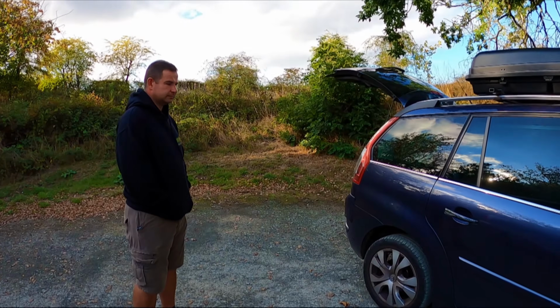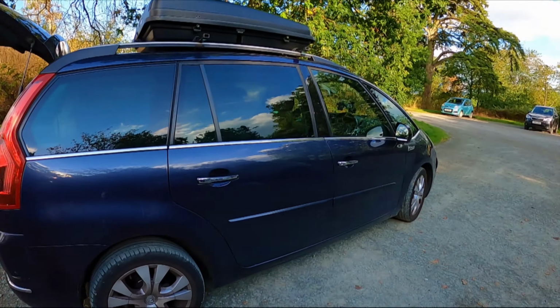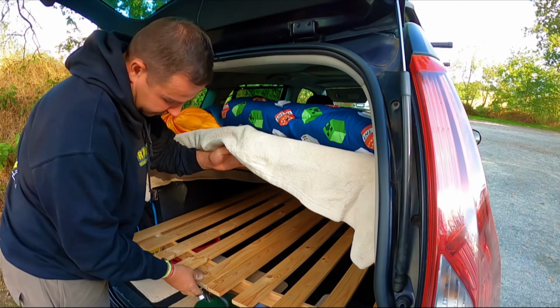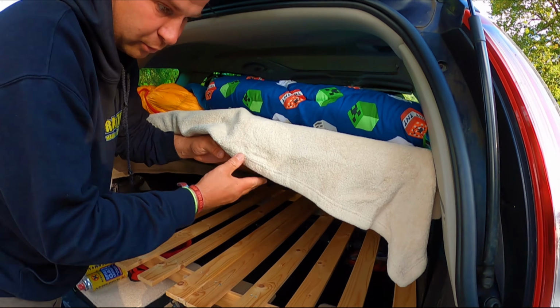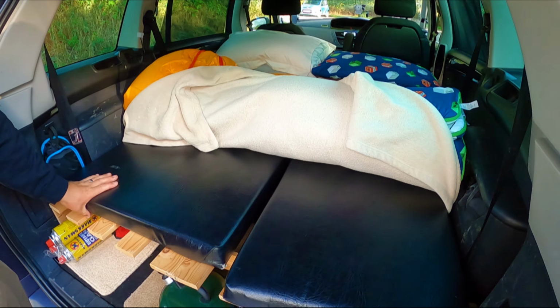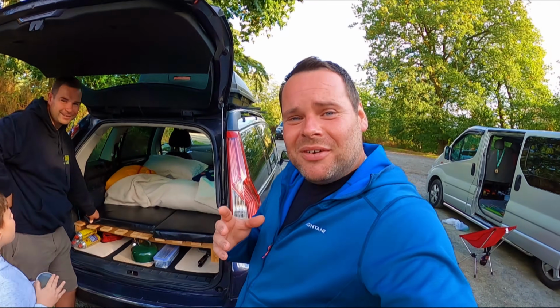So, Ad, take us through what you've actually done inside your car camper, mate. So I've got the Citroen C4 Grand Picasso, and inside I've built, or should I say manufactured, a futon frame which comes in 2 parts, so I can have it as a single or as a double, as I've got tonight. And then on top of that, I've got these 2 seat pads that I had off yourself. You might remember them from when I first bought the van and it was kitted out a little bit half-heartedly. I took them out because I had my own design in mind, and instead of chucking them straight to the tip, they've gone to some good use.